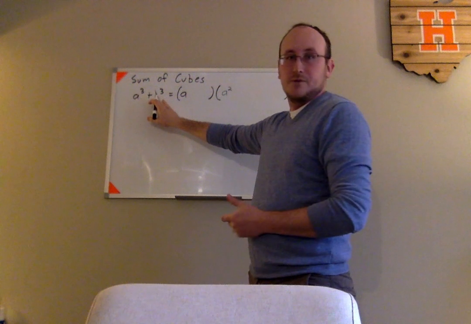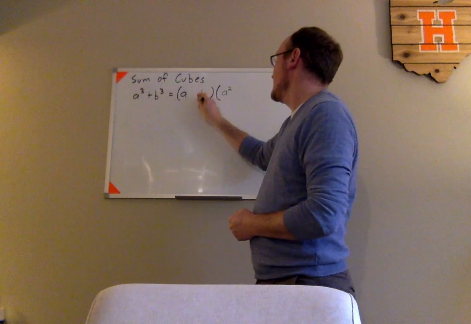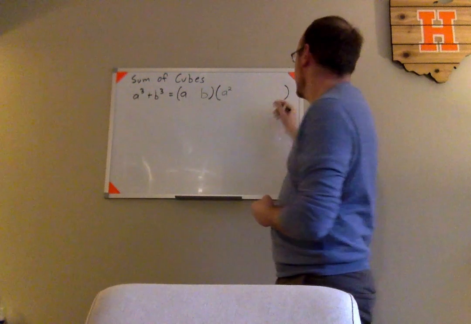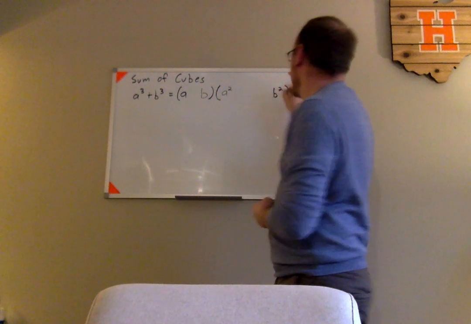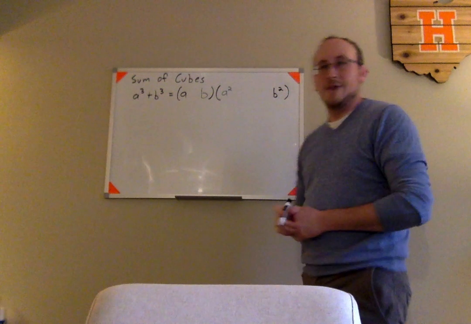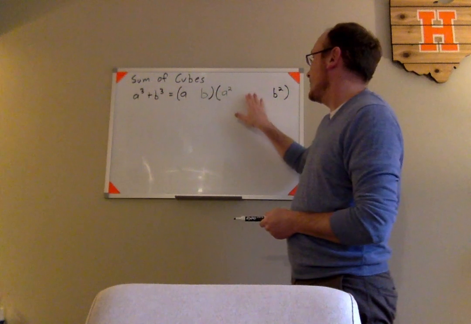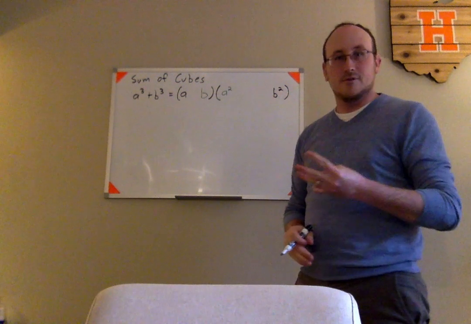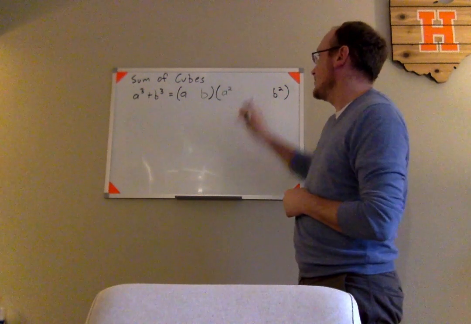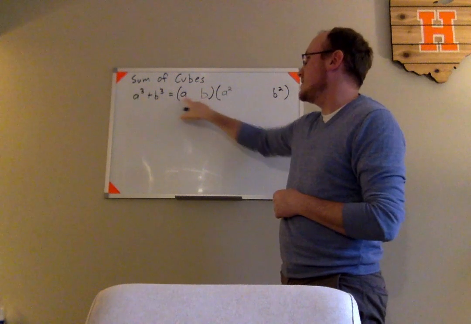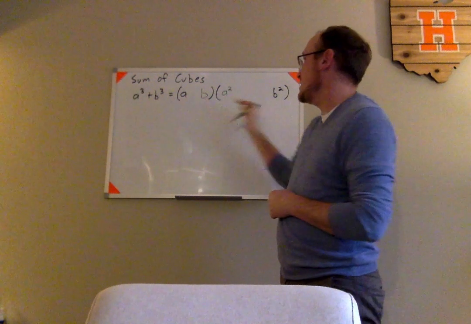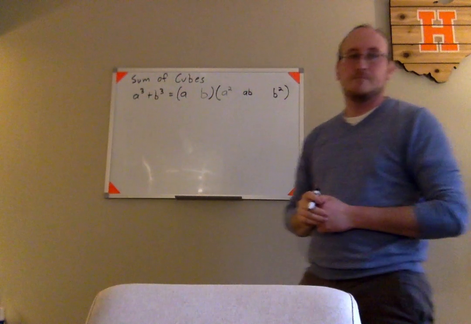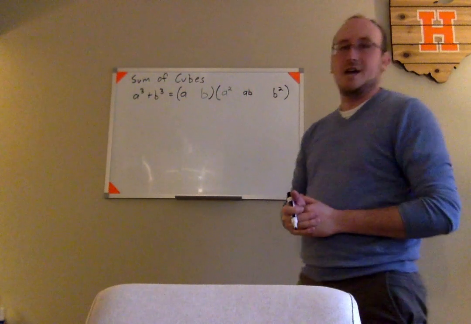Same way I just filled in the first spots. One factor of b in the last spot there. The other two factors of b times b, is b squared to fill in the last spot there. Now, if you've noticed, I did not fill in the middle term here yet, and it is a trinomial, so it needs to have three terms. The way I'm going to fill in that middle term is I'm going to take the product of these two things. I'm going to take a times b, which is just ab, and that will be the middle term right there. I've also not filled in any of the signs yet.